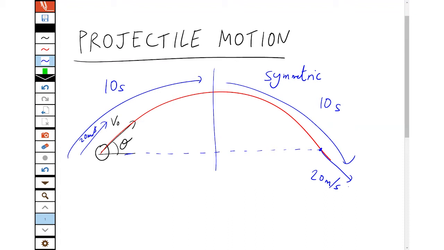And another little useful property we'll use later, at the top there, the vertical velocity for an instant is 0 meters per second because it's not going up or down anymore. It was going up before, which is in the plus y direction. It's going down afterwards in the minus y direction because in physics, plus and minus are just directions. And we're going to plug all of these into the equations of motion.